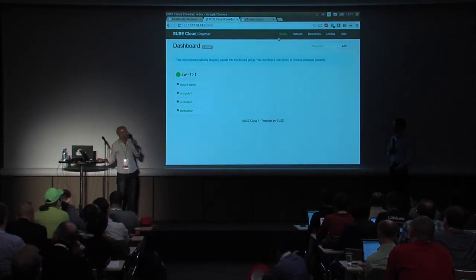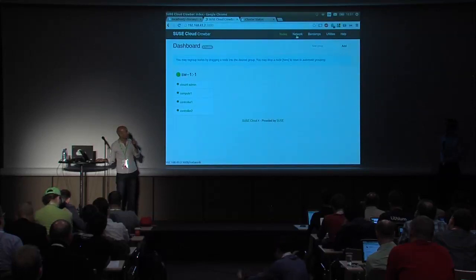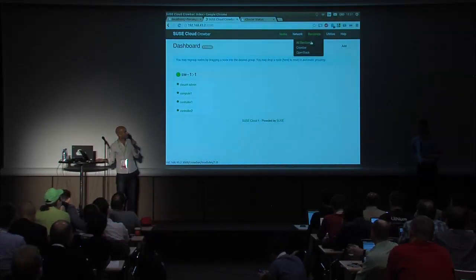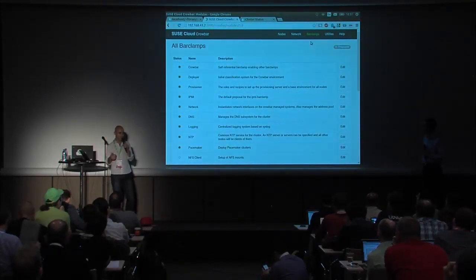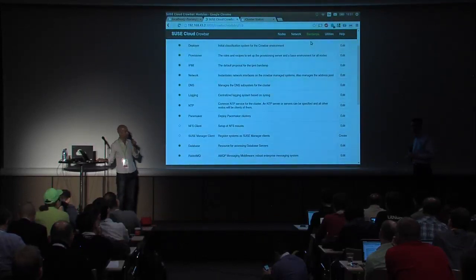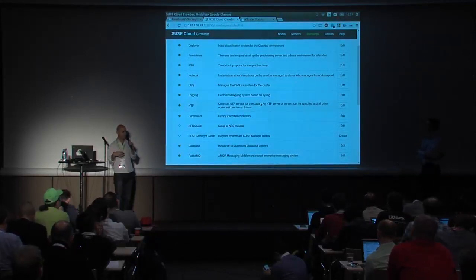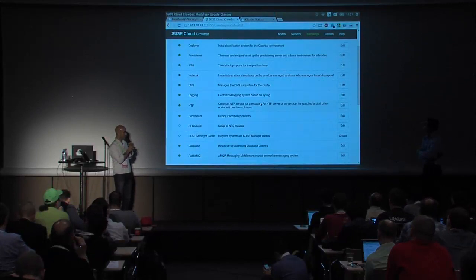So I'll just quickly show you a whistle-stop tour of the Crowbar interface so that some of what Florian was describing earlier comes to life. This is the nodes dashboard, obviously. If you go up here to bar clamps, then we can see all the bar clamps. And again, just a reminder, the bar clamps are essentially plugins to Crowbar that provide units of provisioning. From the names on the left-hand side here, it should be pretty obvious what those particular components are that it's provisioning. All the bare metal and the Crowbar registration process for the nodes happens with the core Crowbar bar clamps at the top. And then the ones lower down are for deploying OpenStack.